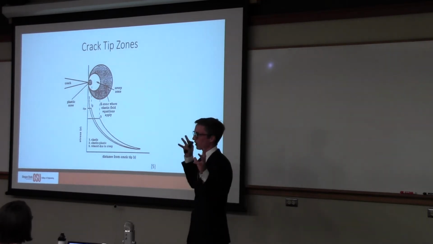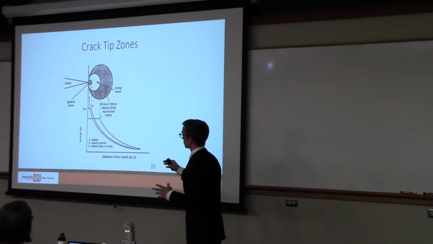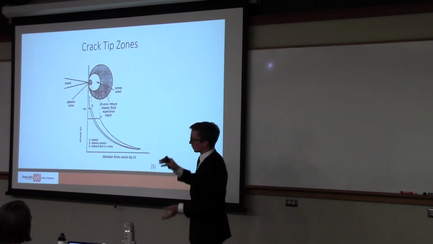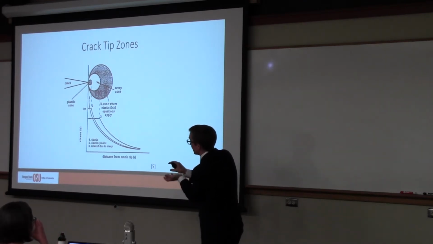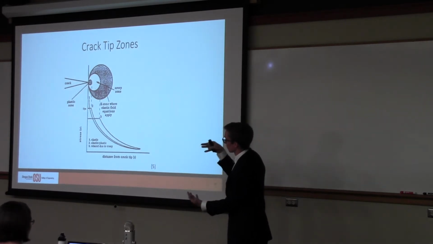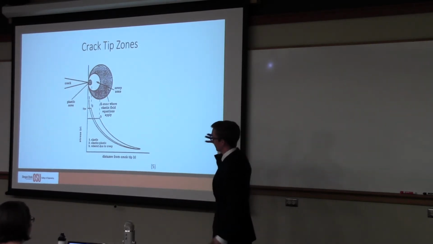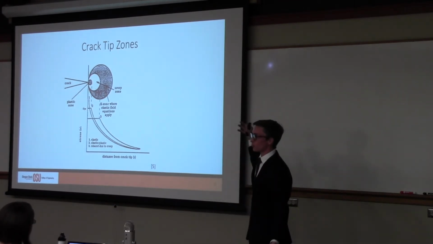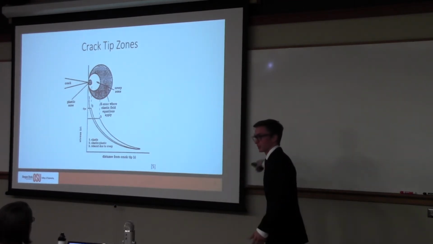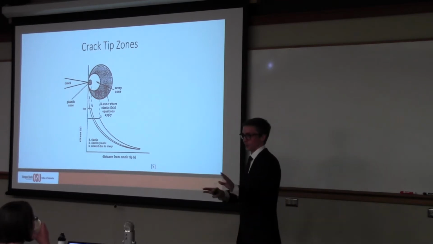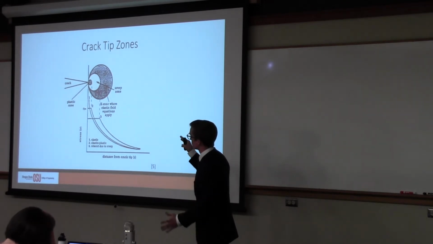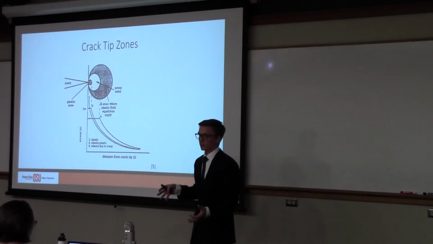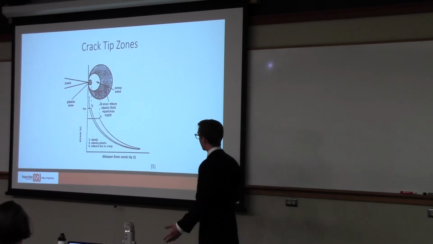This gives us a feel for where K actually applies. At this crack tip, there's a plastic zone at the very tip where the material has yielded, it's past its yield stress. You've got that little circle there. Outside of that, encompassing it, is a creep zone where creep strains are dominating. And then outside of that is where K applies, where it's operating in the linear elastic region of the material on a traditional stress strain curve. And so if the plastic zone and the creep zone are too big, then K doesn't work. It's not going to apply.